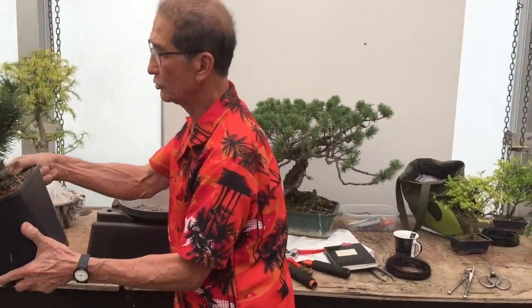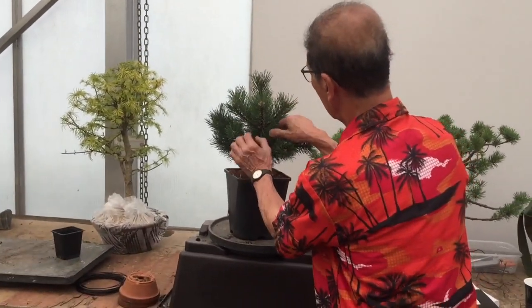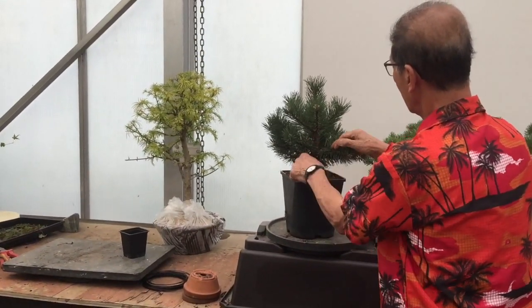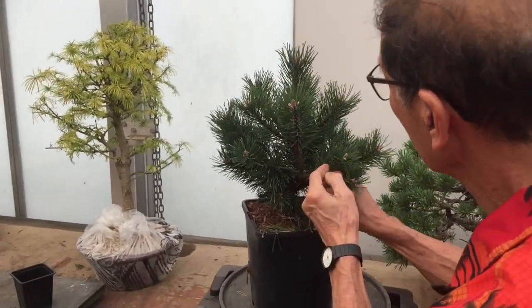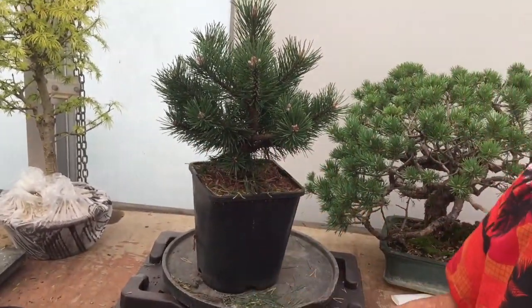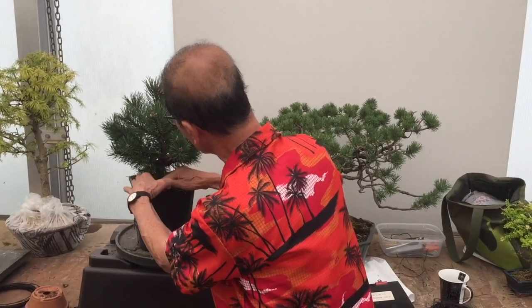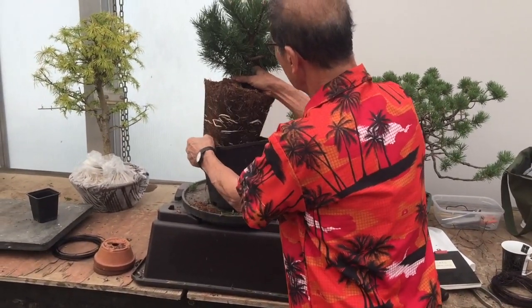Now these £49 pines — these trees are all about 10 years old, very interesting trees. They are better than the Japanese white pine; the Japanese white pine is quite a temperamental tree. These are the European mugo pines. Don't worry about the needles — by plucking the needles you will get more back budding. I am clearing the needles because I want to show the trunk. Showing the trunk is the single most important thing in creating a bonsai. Remember — the trunk line is the most important. Once you get a nice trunk line, it becomes an interesting bonsai.